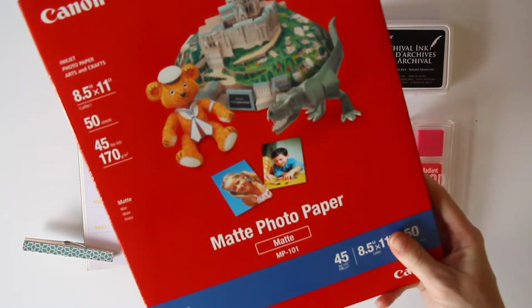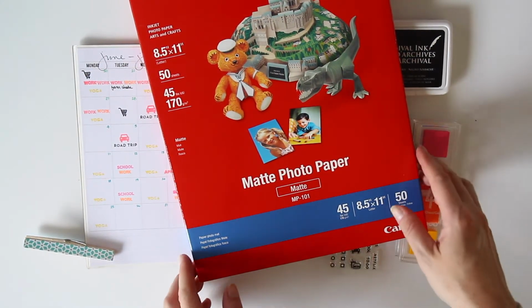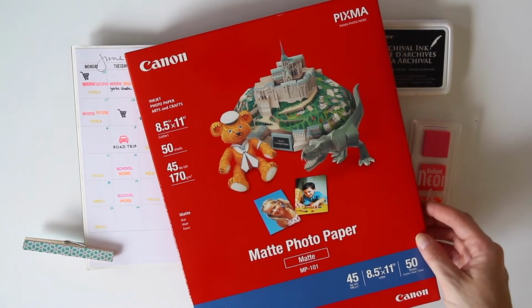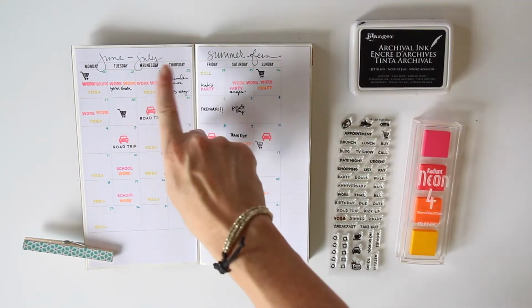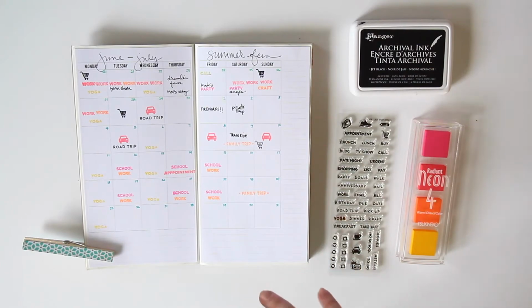I use this paper to print out basically all of my Project Life stuff, but definitely anything for the Midori is on this Canon matte photo paper, and it's for my printer. And I love it because it doesn't have a lot of texture. It takes color really well, and as you can see, it's easy to write on, and it takes stamping really well, and it looks great.